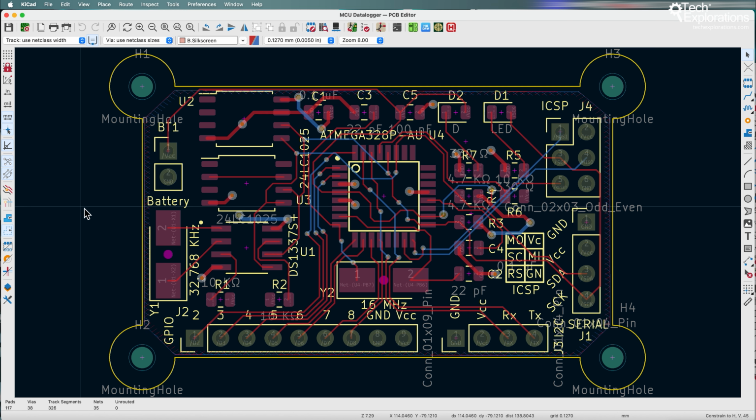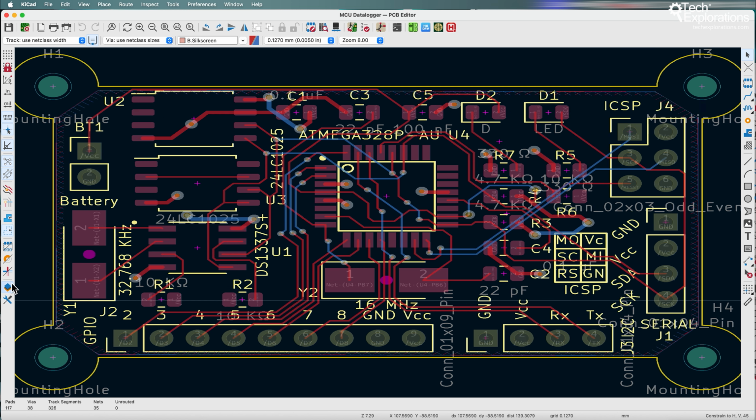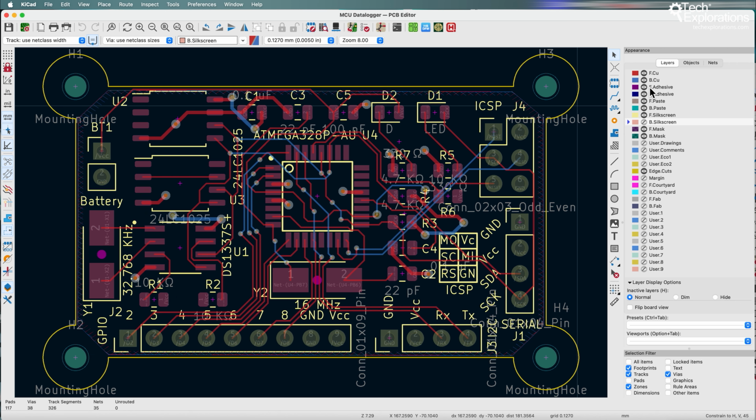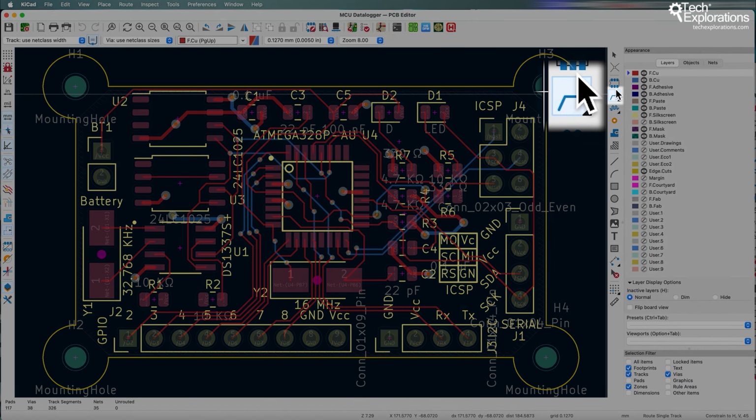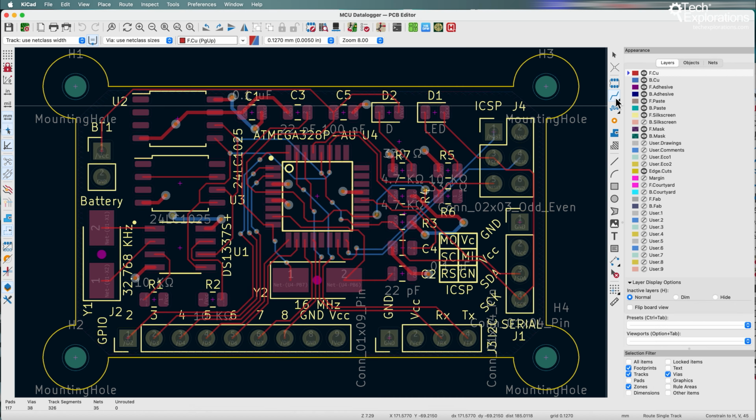The layout editor allows you to select things such as the layer that you want to work on. So for example, if I want to do wiring on the front copper layer, I select it from the Appearance Layers menu, and then I start drawing using the pen tool or the track tool. Start creating tracks. Of course, this is going to be interfering with existing work. You can see that the PCB editor is highlighting any collisions or any conflicts with a bright green color.